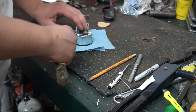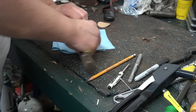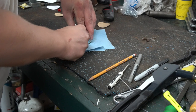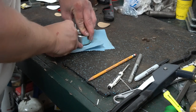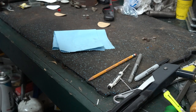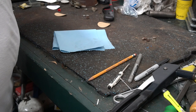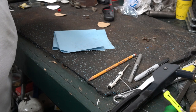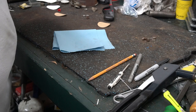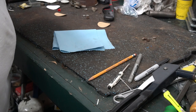So put it face down and just kind of press on it. And start rolling the bezel back over the lip. And once you get it in a couple places, you can pick it up, hold it in your hand, and just walk your screwdriver around it. Just kind of pushing the bezel lip back down to crimp it back into place.